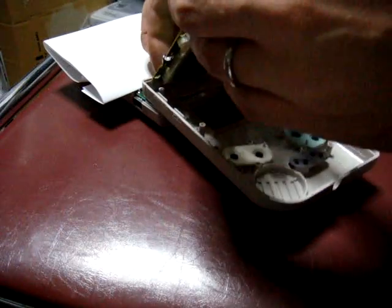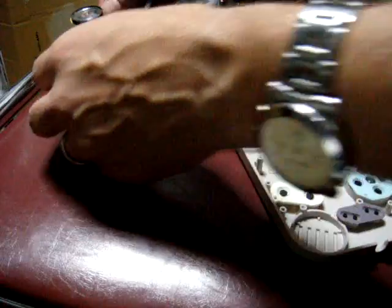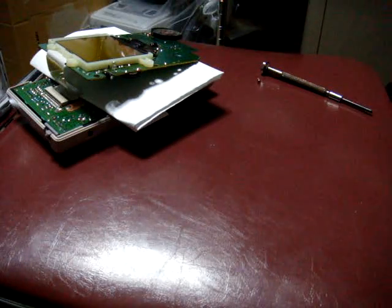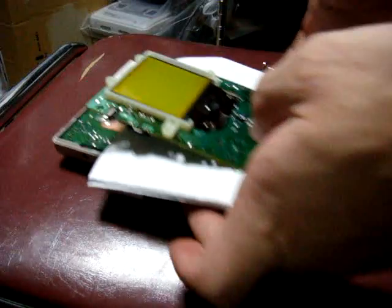There we go. Okay. So we're going to flip this back like this. And like I said, I'm putting this piece of paper down because I don't want anything to ground out, because we're going to actually turn it on like this, and if you turn it on when you have it flipped over here, there's a good chance of shorting something out.